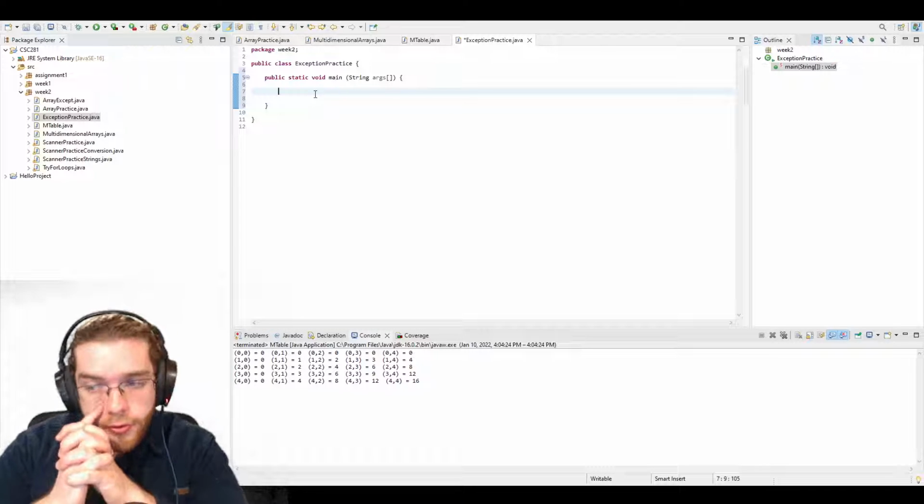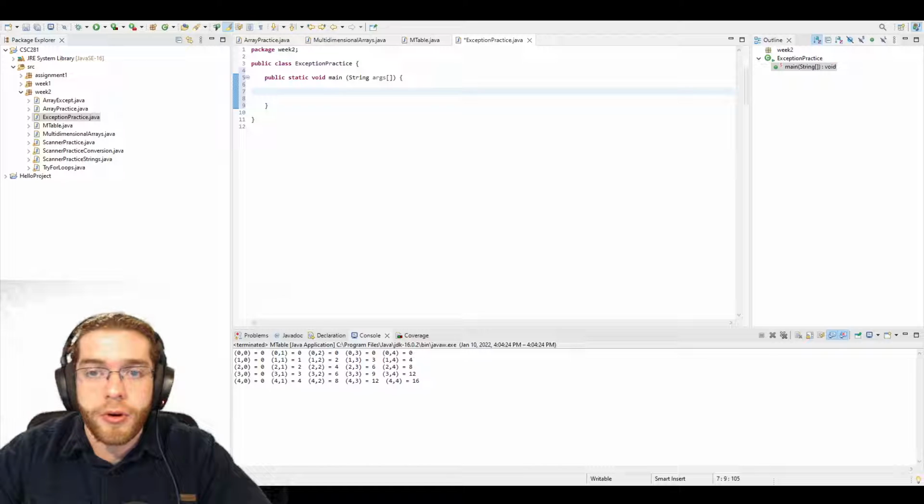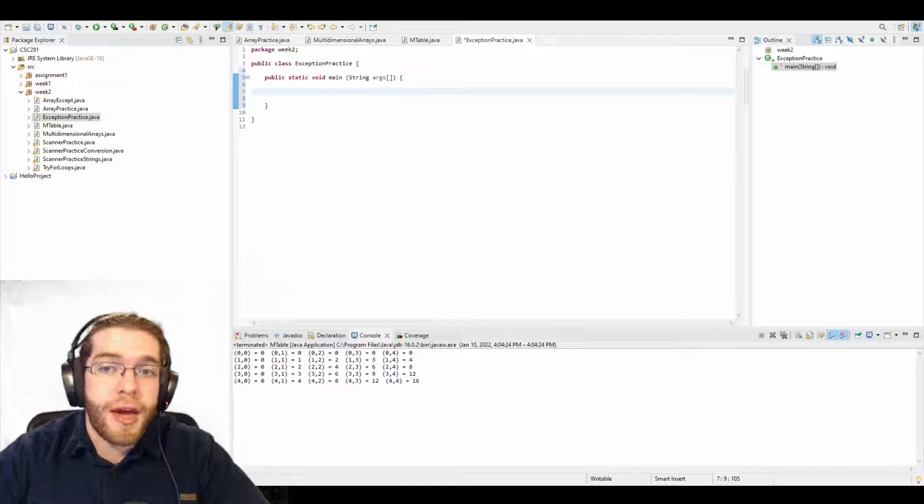To go ahead and get started, though, the lecture notes talk a bit about exceptions, and I wanted to show off the exact definitions so that we are all on the same page here. An exception essentially is what is automatically generated by Java when an error is encountered that we could potentially recover from. So essentially, an exception is something that could happen, except it might be recoverable.